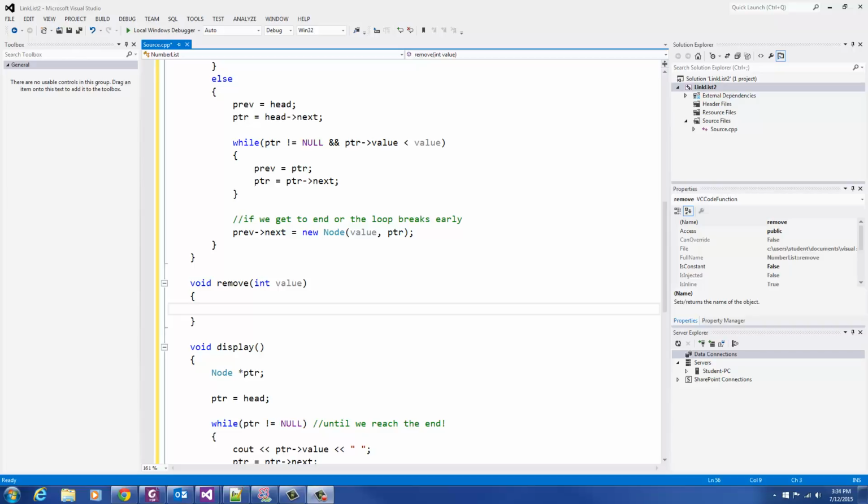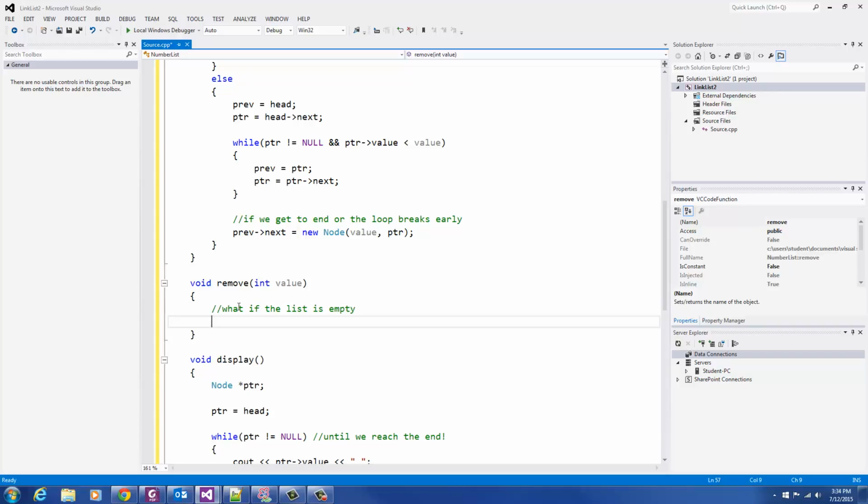Okay, so now let's move on to the removing an element in the list method. First thing we need to do is, what if the list is empty? How do we determine that? Well, if head is null, then there's nothing to remove.